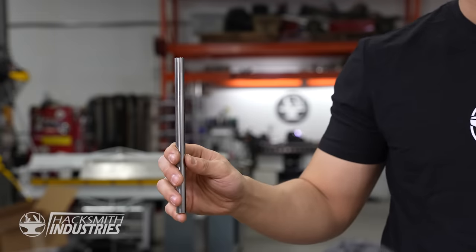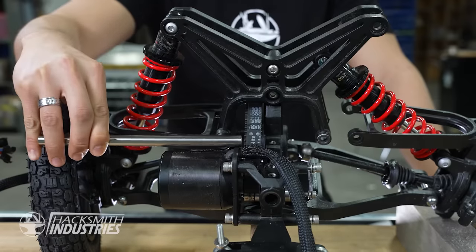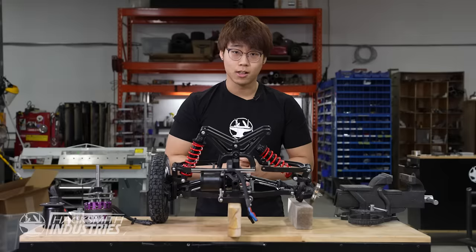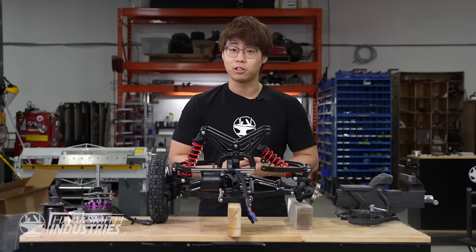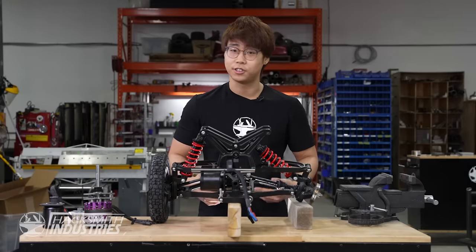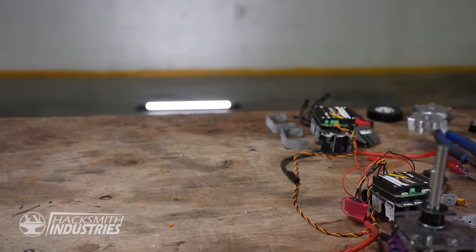I made this. It's a hardened steel shaft that is designed to go through the motor mount, the chassis, and out to the other side. This will allow one motor to spin two pulleys, which will then spin the wheels. All in all, two pulleys, one motor. So now that I have all the mounts built and have solved the all-wheel drive issue, all that is left is to assemble it. To start off, let's go with the speed controller.